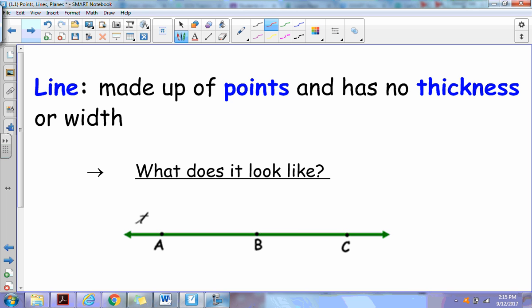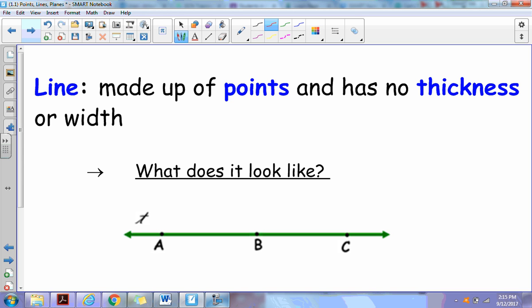Now into your line. Okay, what do you notice that line has on the ends of it? Arrows. Arrows. What do arrows mean? It goes on forever. Very good. So it never has any end or any beginning. Therefore, it doesn't have a length either. Okay. It's comprised of points. This green line that I have up here, you can see 3 specific points on it, A, B, and C, but there are a lot more points on it than that. They're just the 3 that are labeled.